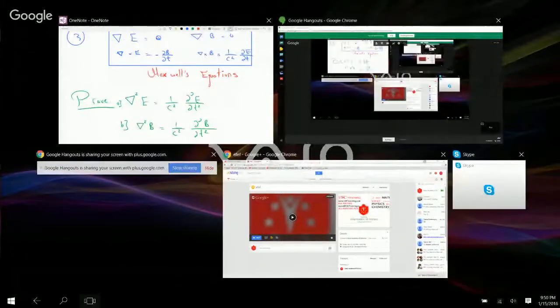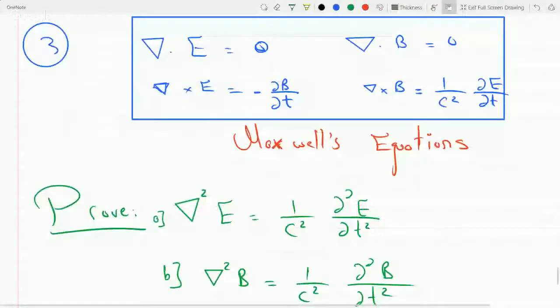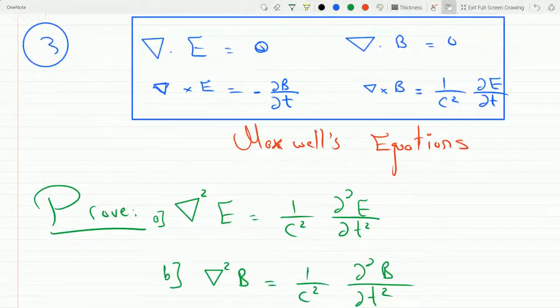So you can start with any of the four Maxwell's equations that we wrote up there to prove those two facts, two identities that they satisfy: that the electric field and the magnetic field both satisfy the heat equation, or the wave equation. Sorry. I'll give you a hint. You could start by taking the curl of E on both sides and see what happens.